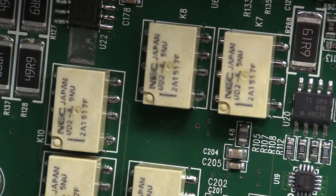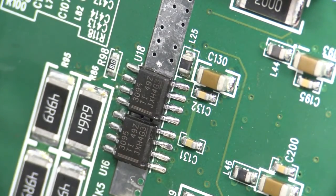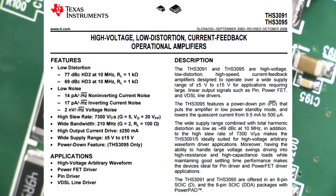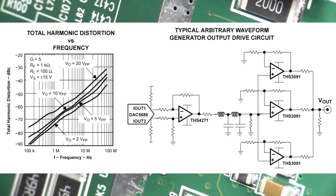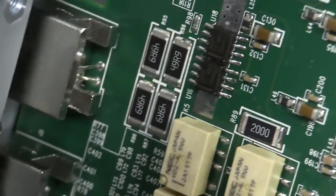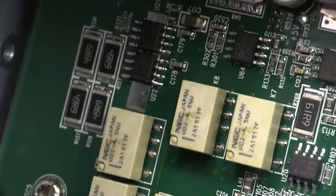They've got decent relay switching on the output as well — NEC, thank you very much. No hung-low rubbish in here. There are the output amplifiers — two of them there, mounted on a little thermal pad on the back. These are Texas Instruments THS3095 high bandwidth current feedback operational amplifiers. You can see the 49.9 ohm output resistors there on the other side. These are specced over 200 megahertz bandwidth. Whether or not they use these in the 40 megahertz model or lower spec parts, we'll have to get somebody else to do a teardown of that. Both connectors are down here — two per channel because it's all duplicated. All the relays, everything else — there's another two output amplifiers up there as well.